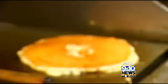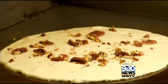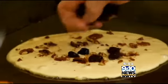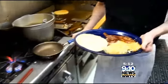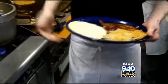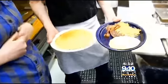We got chocolate chip pancakes, blueberry pancakes, cherry pecan pancakes, strawberry pancakes, and banana pancakes. As long as we got the stuff, if you want it in your pancake, we'll put it in your pancake. Let's do cherry pecan. Done. All right. I've never had that. Then one after another, the eggs, potatoes, bacon, and flapjack all come hot off the griddle. There's your working man's breakfast. Yay.